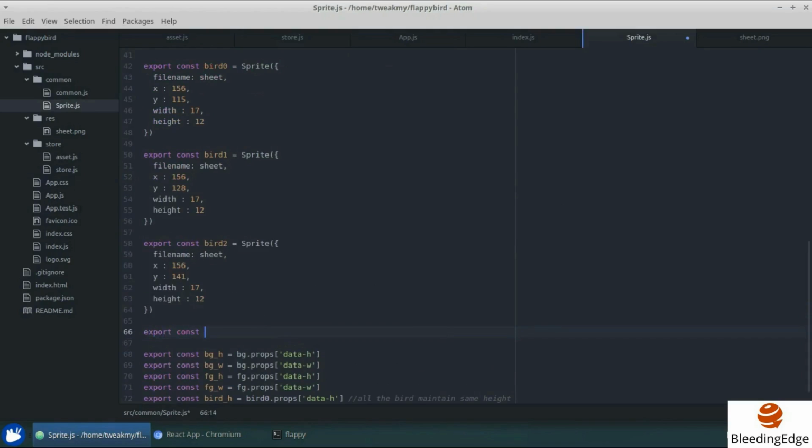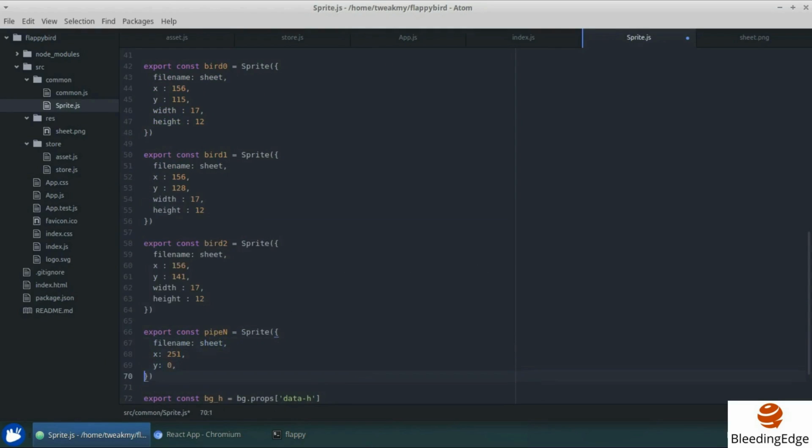For very obvious reasons, we still need to create our sprite definition or our static sprite.